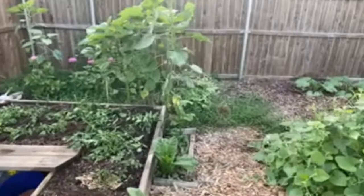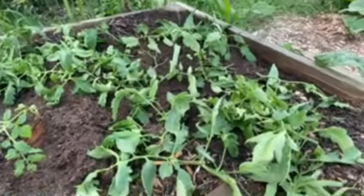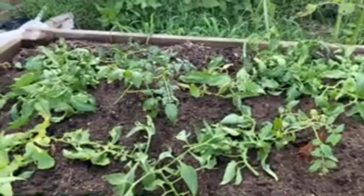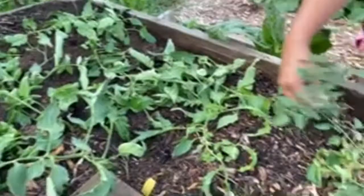I'm going to show you something — I don't know if she wants us to see this, but I think it's pretty cool. Over here we have some of the cuttings she did from the tomato plants — she basically just replanted them. She just stuck them in the ground and we're hoping these will start rooting and growing, and then we'll have even more tomatoes. The cuttings from your tomatoes — you can just replant them, stick them in the ground, water them in. Make sure they're main stem cuttings and not just leaves.